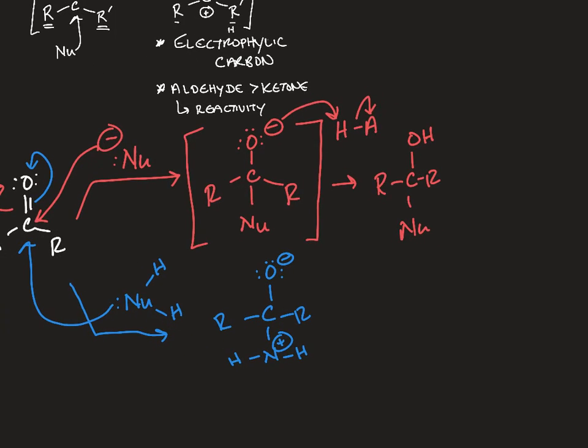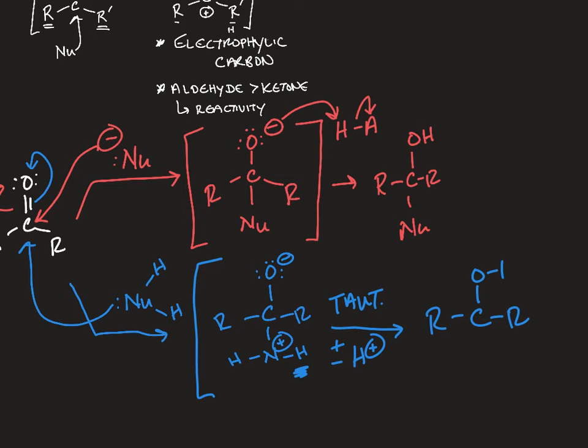Here, what commonly happens is something called a tautomerization or a proton transfer. So one of the hydrogens on the nucleophile is going to transfer up to the oxygen. A lot of times this is kind of shortcutted in mechanism. You can write tautomerization. You can write kind of a plus minus that hydrogen ion because it's being removed and then added to another location. So once I transfer that hydrogen, I have a structure something like this.